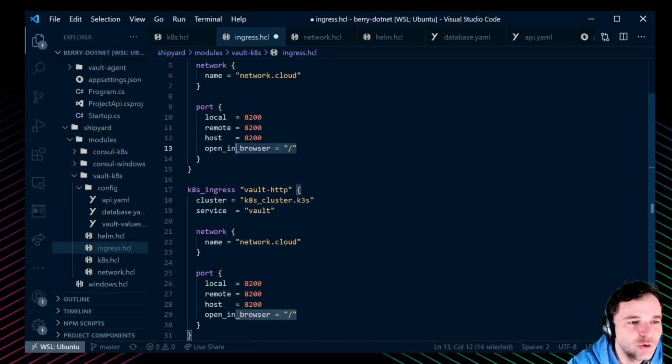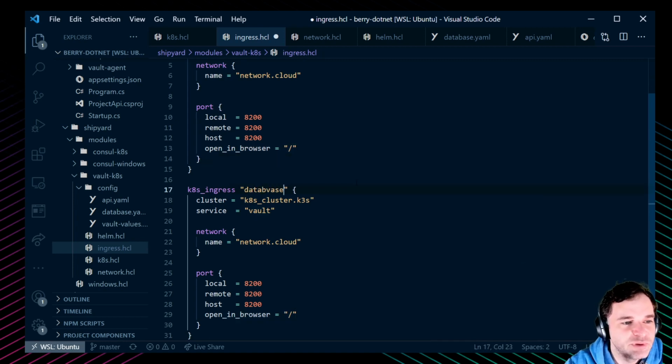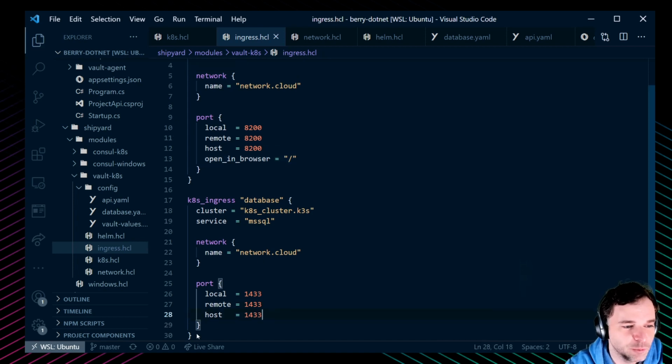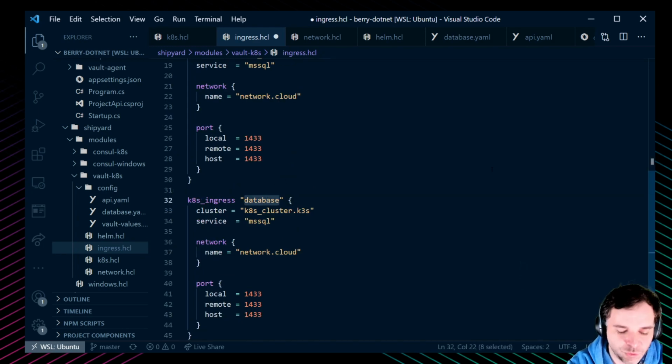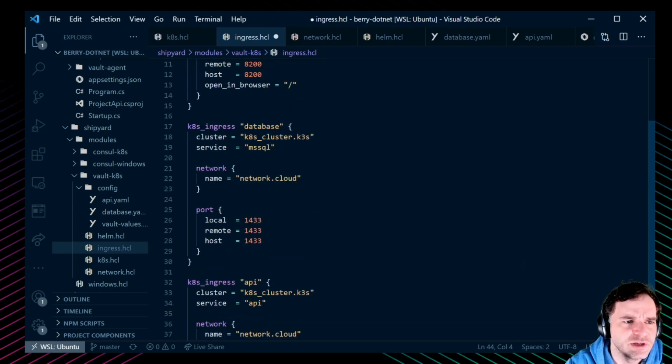So let's see. We want to open Vault, so we have the UI. We want the database. And the service was called MSSQL, I think, which was port 1433. Let's just put that everywhere. I obviously don't want to open that in the browser. And we want the API, which was the service called API. We could actually open that in the browser, couldn't we?